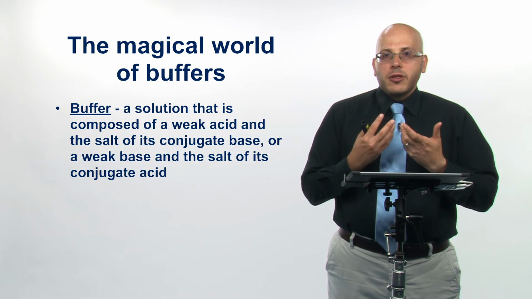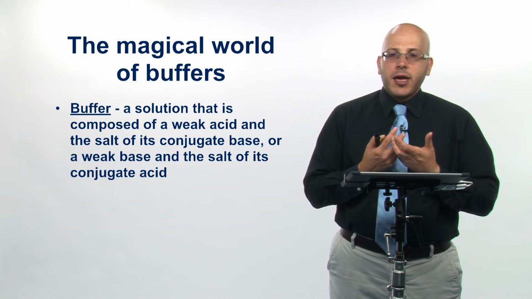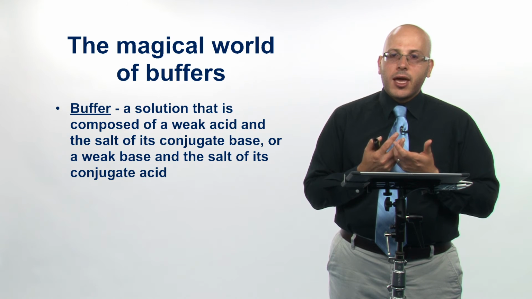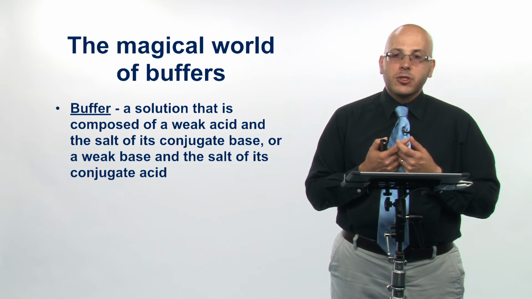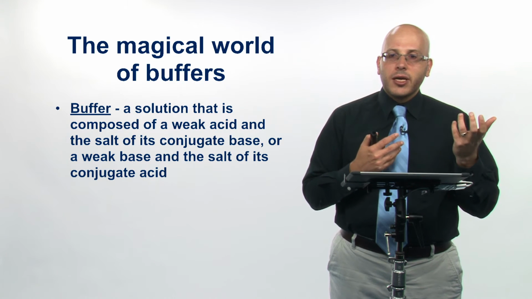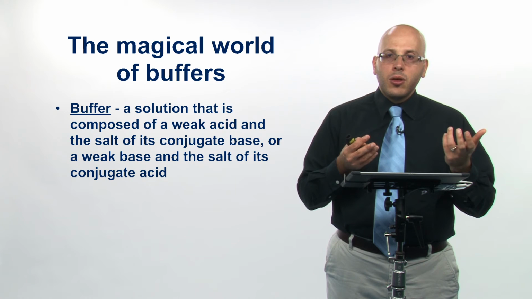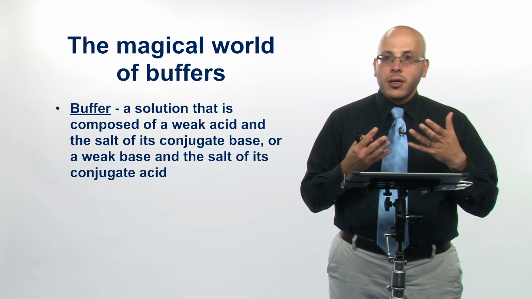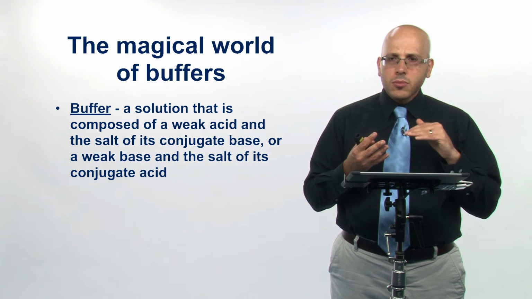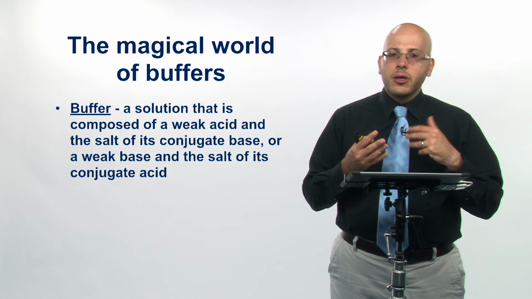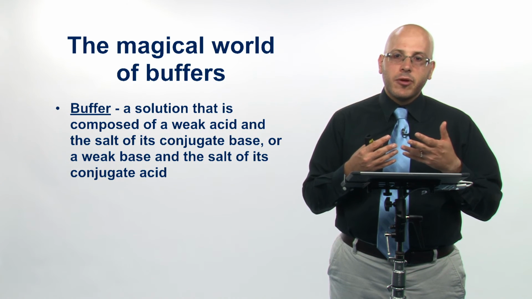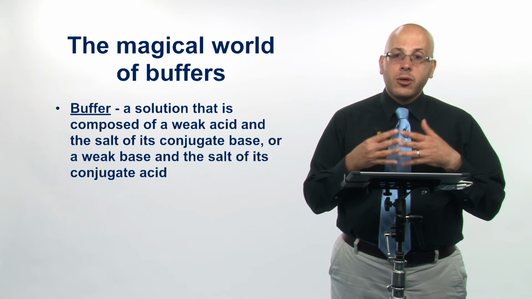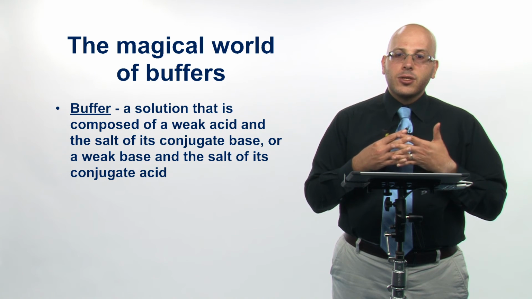So why are these basically saying the same thing? If I added a small amount of a strong acid to the buffer, the strong acid is going to want to react with something basic, and that is the conjugate base found in the buffer. There's a neutralization between the strong acid and the conjugate base, and that neutralization basically annihilates the strong acid that got added, so the pH of the solution will not be altered. Conversely, if I had a strong base, it's going to want to react with the conjugate acid present in the buffer. Those annihilate each other and neutralize, and once again the pH is not going to change.